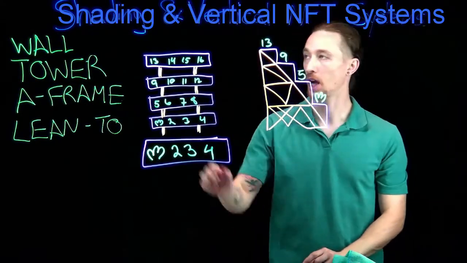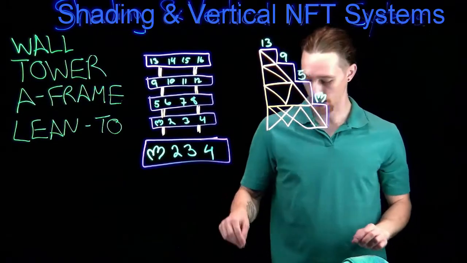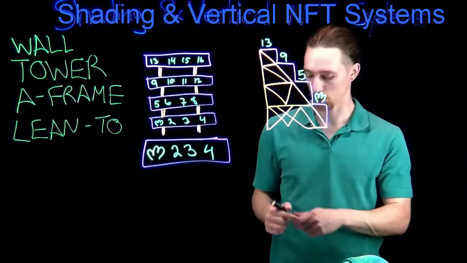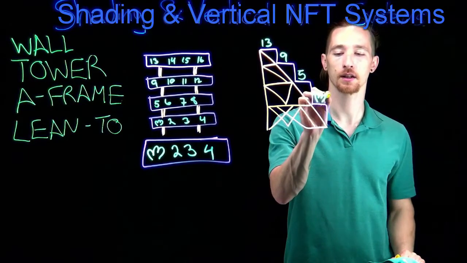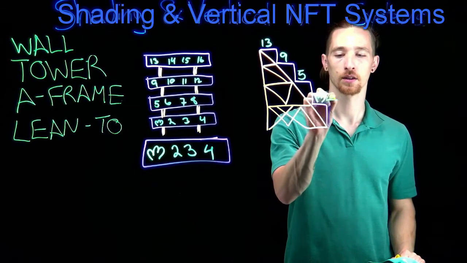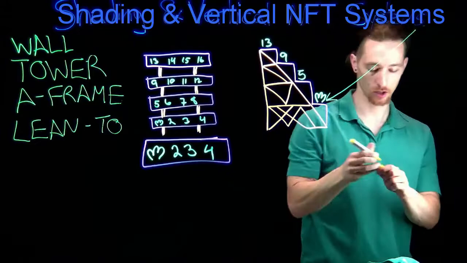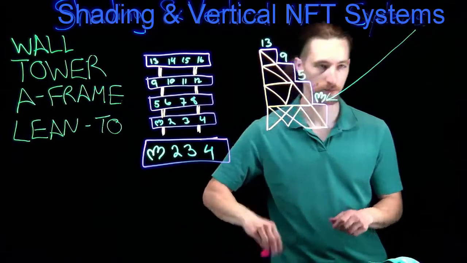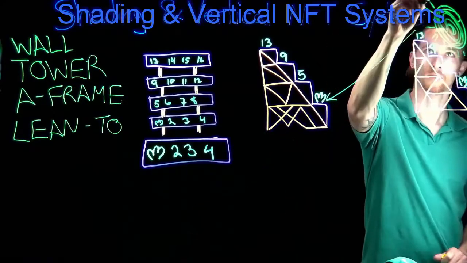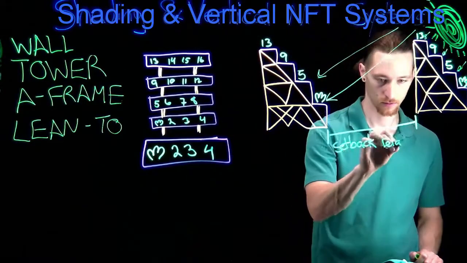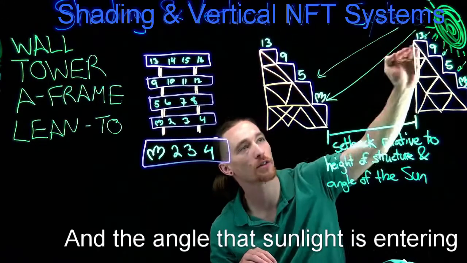The growing structure is just leaning back and then resting on this here. And just like we've been talking this whole time, this shading setback is determined by the height of the structure itself. So the lowest we need the sunlight to hit is here. We take that up until we reach the height of the next, what would be the next structure. So then if we get two of them, we can see the setback between the two is relative to the height of the sun and the sun angle coming in, the height of the structure and the angle entering.